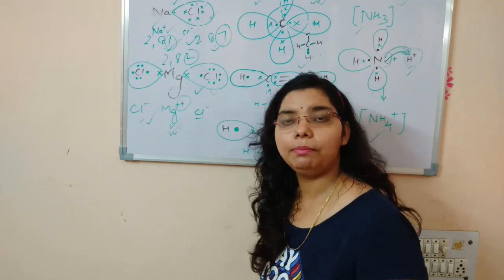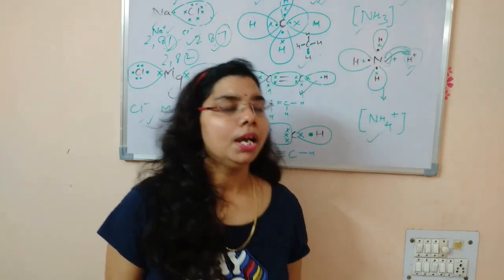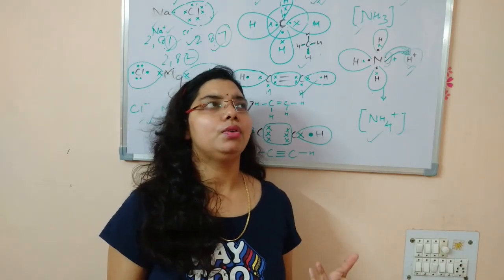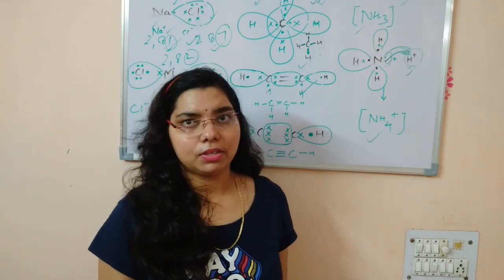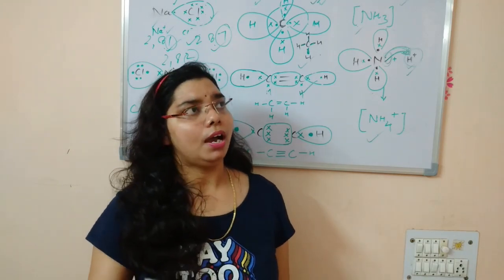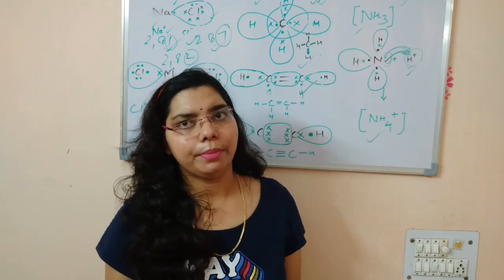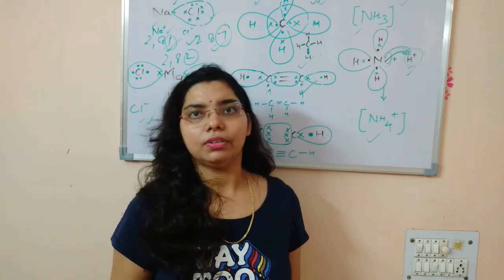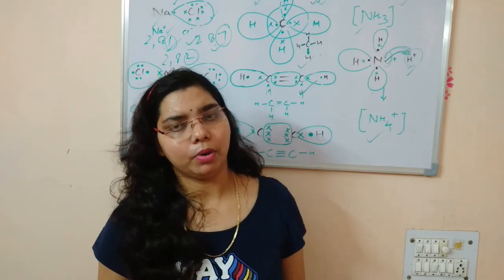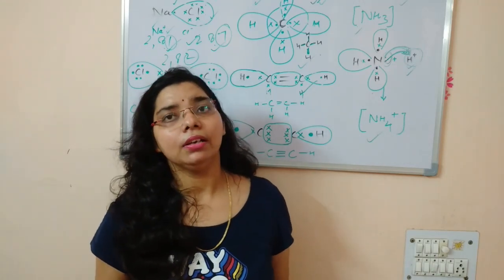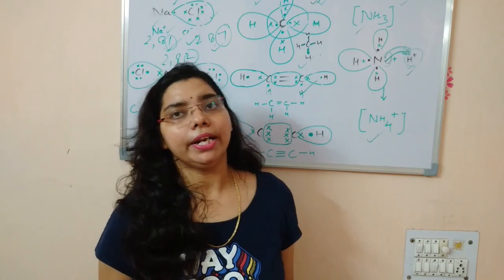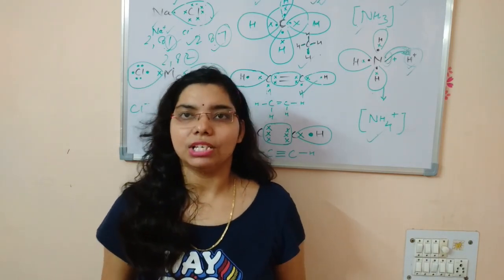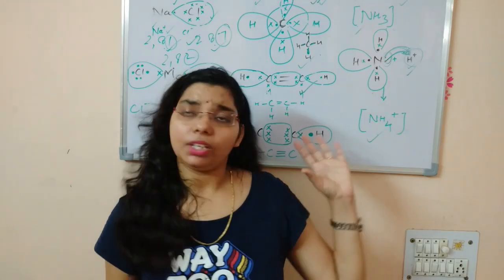There are a lot of examples where a coordinate bond is formed. Other examples are hydronium and sulfuric acid. You can practice again and again, and you have to know that basically there is a need of a lone pair of electrons. So guys, this is all about the ionic, covalent and coordinate bond. Ionic bond: accepting and donating; covalent: sharing; and coordinate: donation of a lone pair of electrons. So this is all about the basic concept of bond formation.